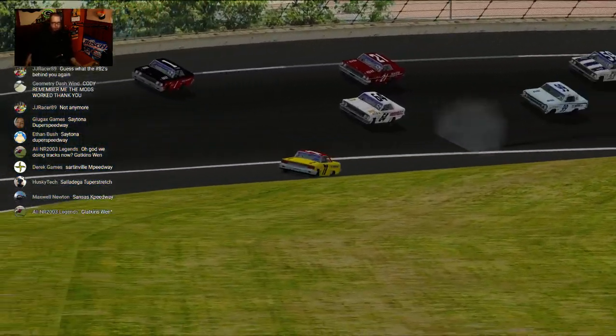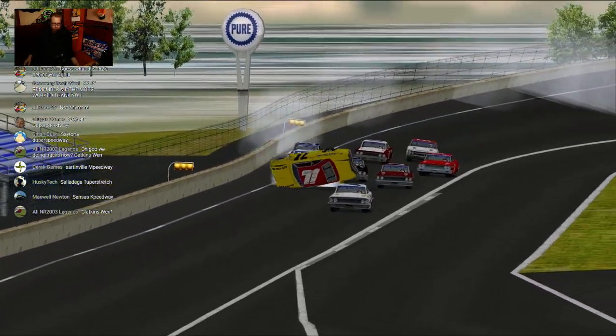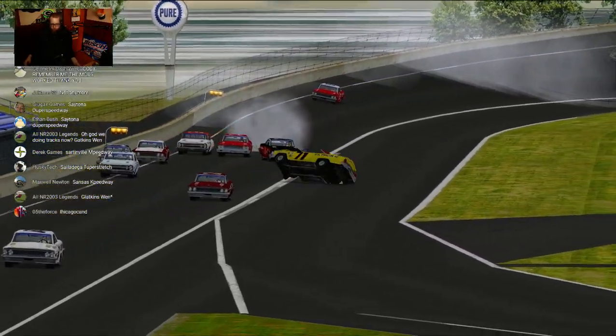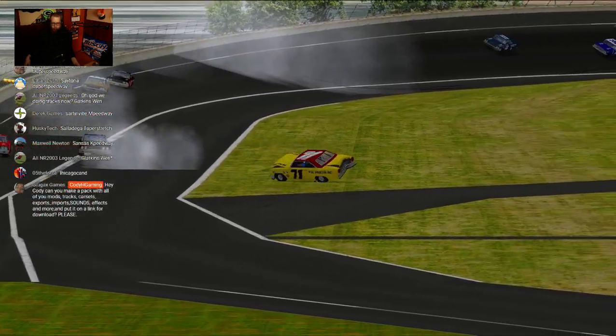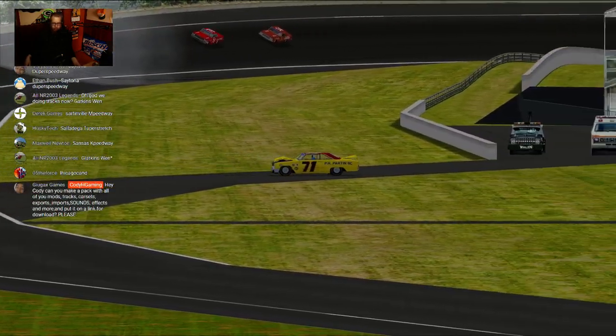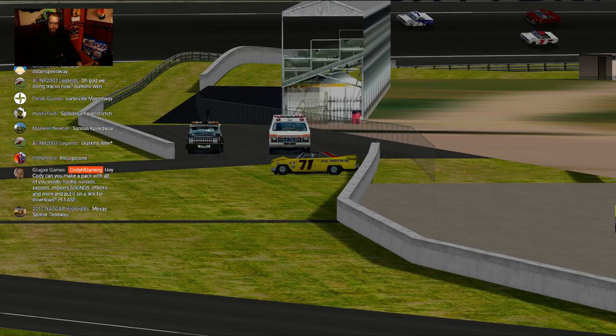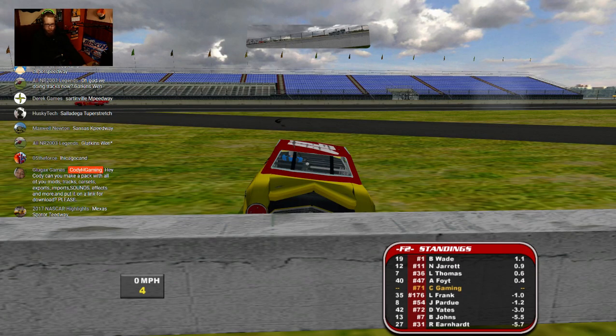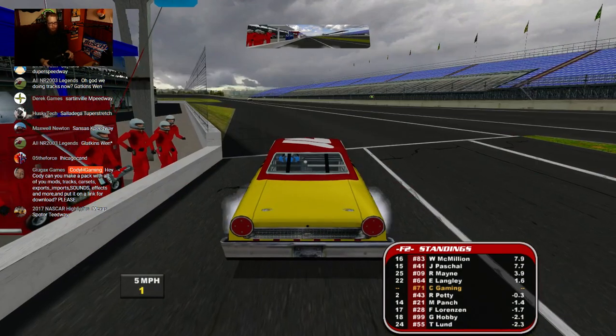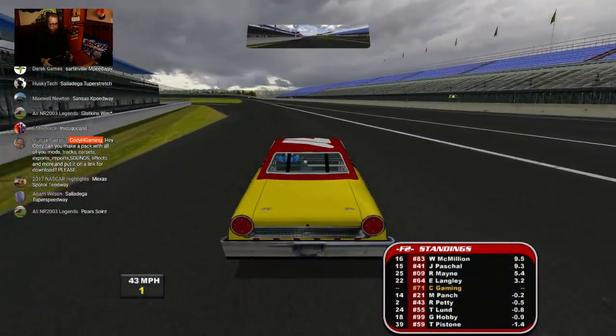Yeah, it just looked like one of those ARCA crashes in the early 90s, like Danny Bagwell, or the other one that happened. The late 90s, I should say. What was the other one that kind of happened around the same spot that looked really similar to Danny Bagwell? I believe both were ARCA, or Goody's Dash.